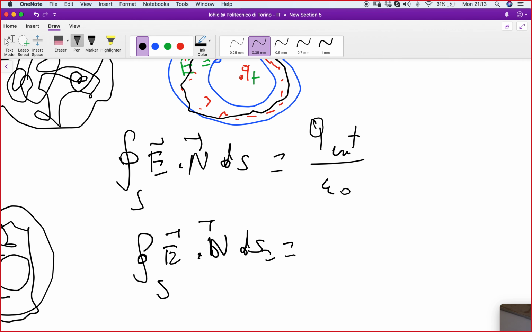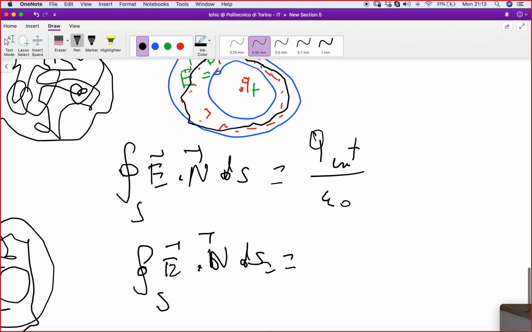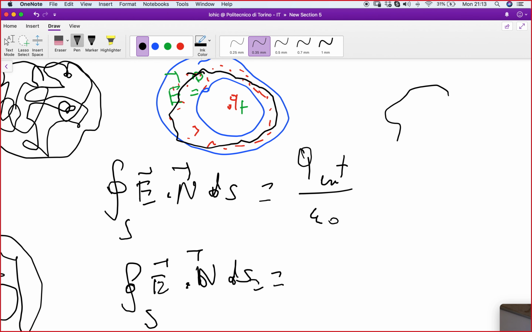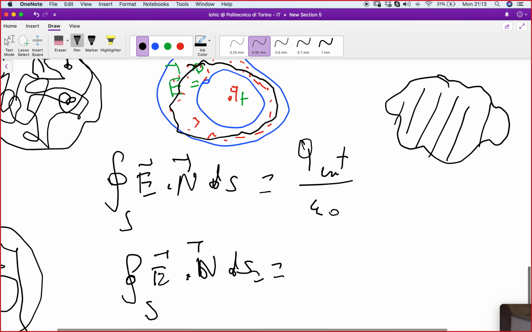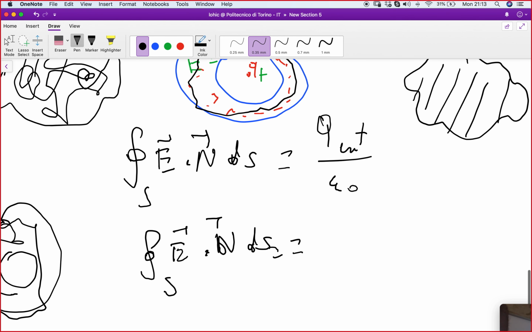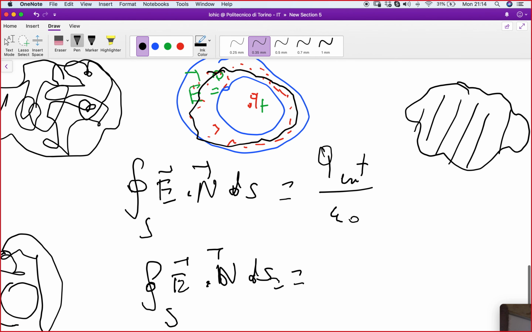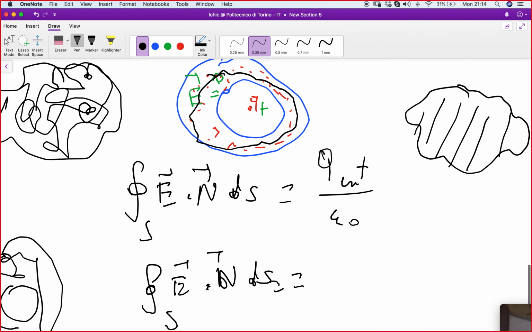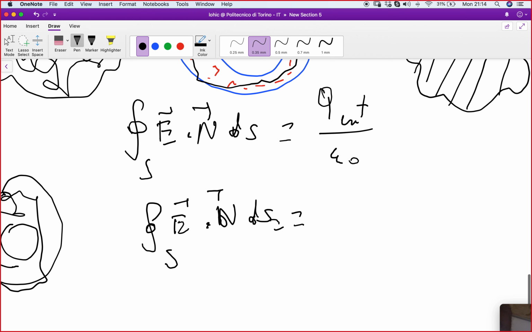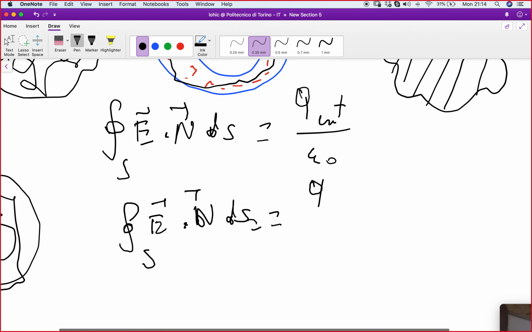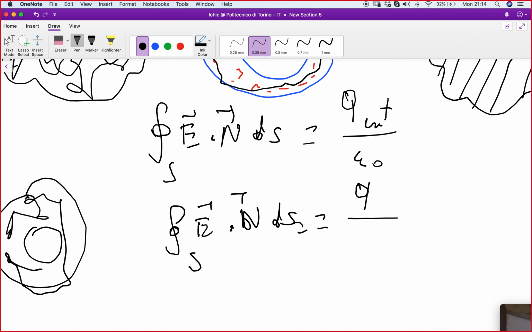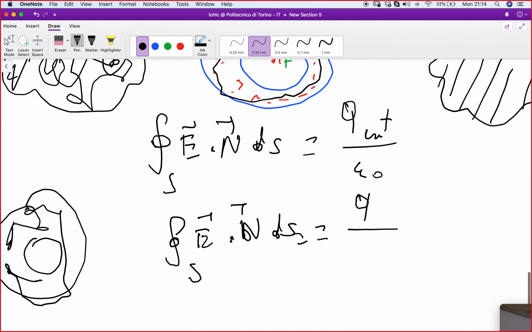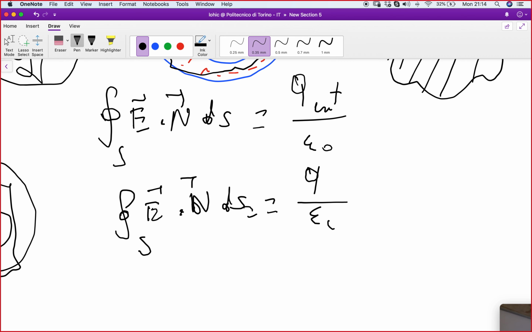Yes, it's clear. In fact, when I draw a black surface like this, it's a surface, so its internal is this stuff. Because the Gauss theorem applies to any closed surface. So I draw my closed surface, and the flux through this closed surface will be the charge Q, the internal charge to this closed surface, divided by epsilon 0.